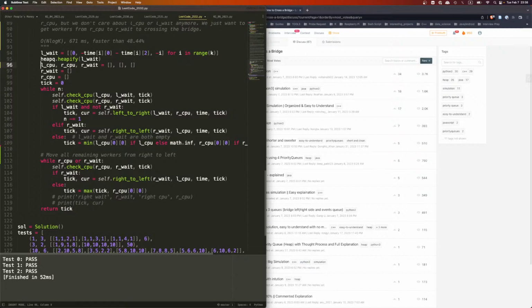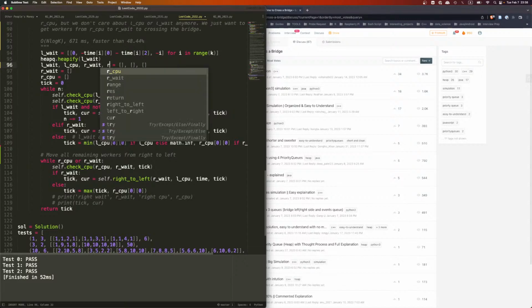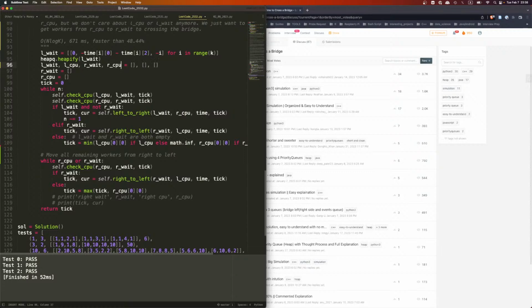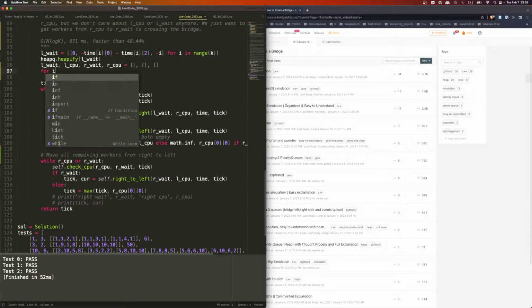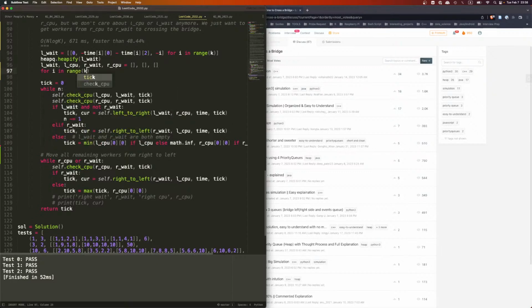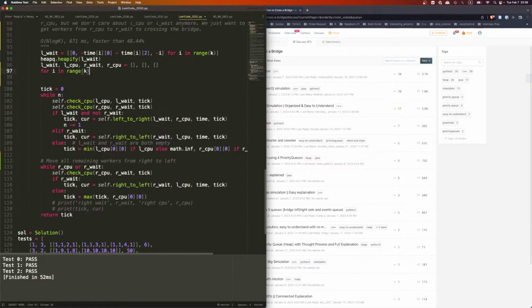We can actually do this. For i in range k, heapq.heappush L wait.